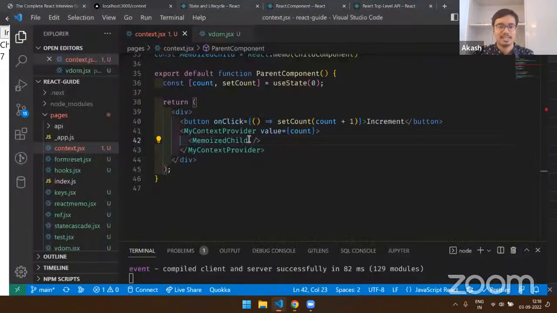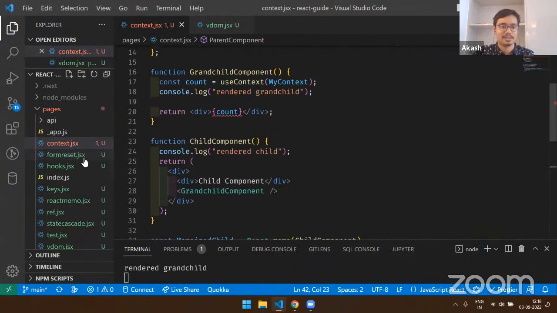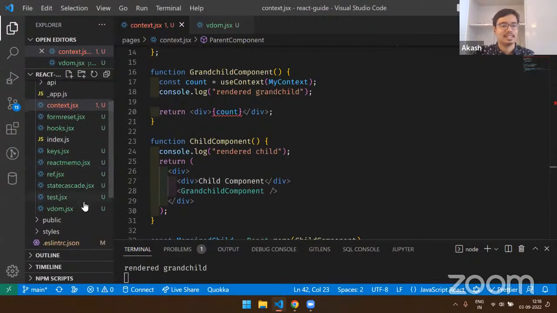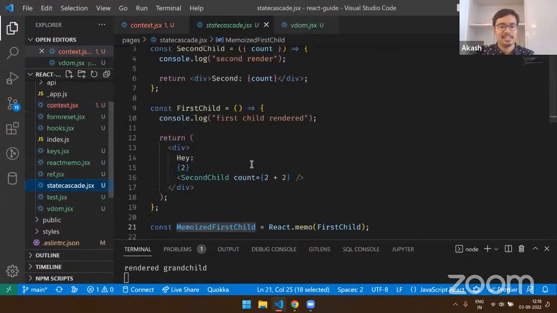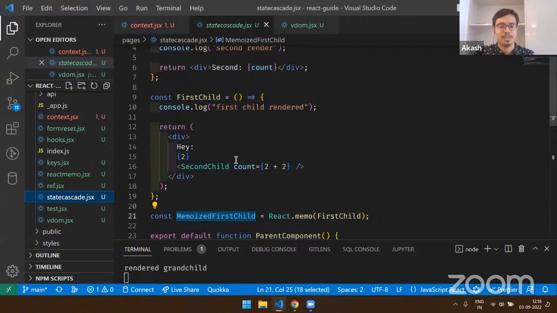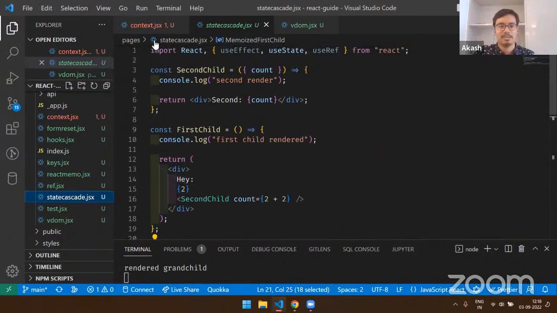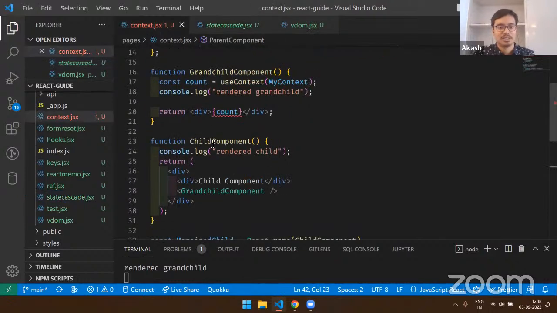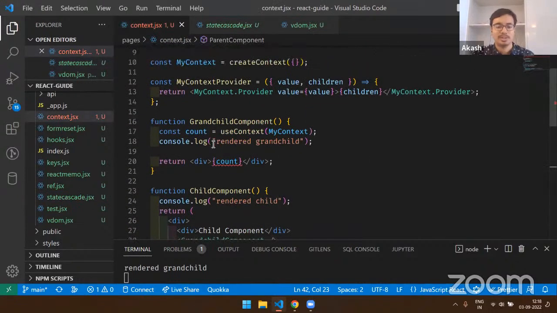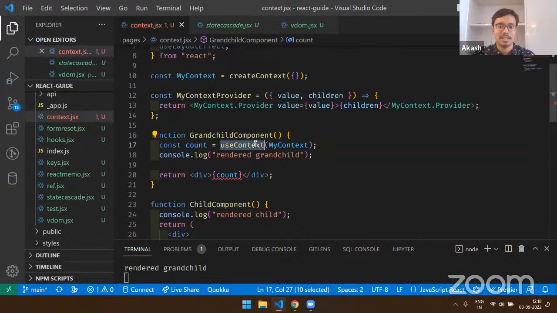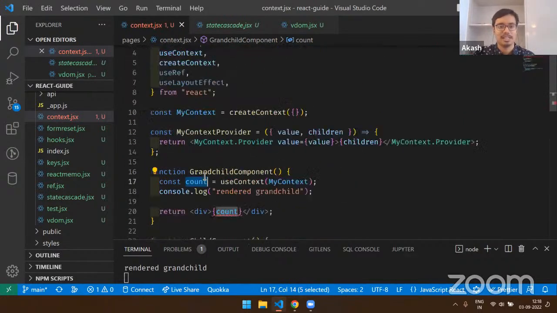Now, why is that? Previously, in the state cascade example, when we memoized the first child, the grandchild automatically stopped re-rendering as well. But that's no longer the case. That's because whenever you pick a value from useContext, even if you are not using the exact value, so in this case, we are only passing down count and then using it.